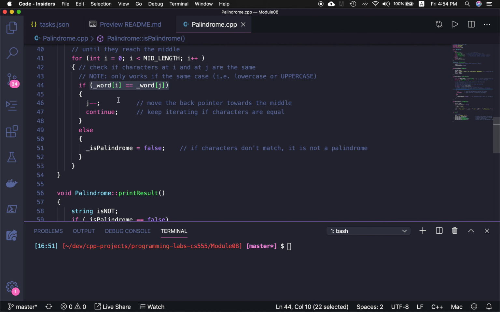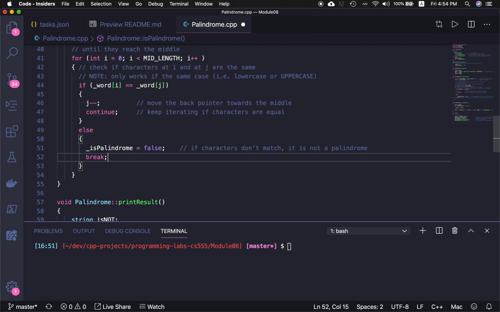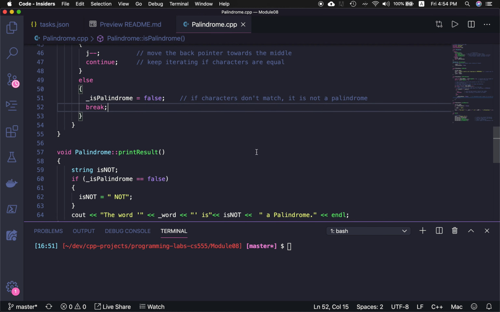If yes, we decrement J and increment I. That's why we just need to keep continuing the loop. If ever we see a character not matching, we should assign the boolean variable is palindrome to false. And actually, we should break. We should not keep iterating.